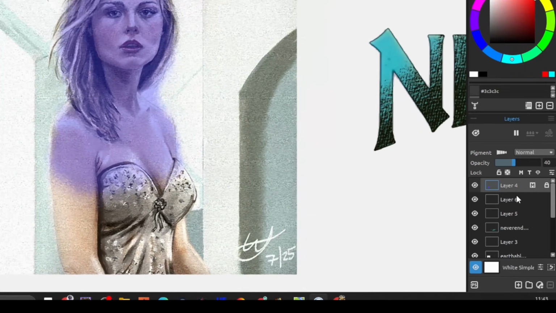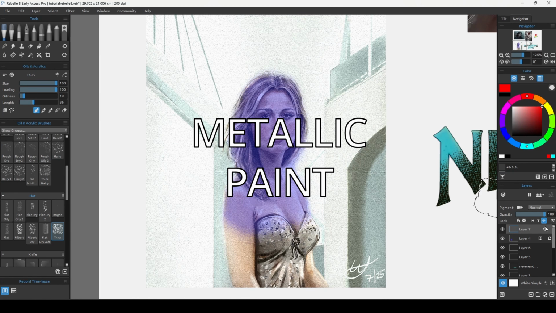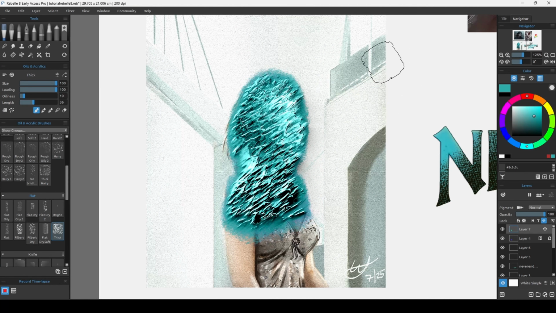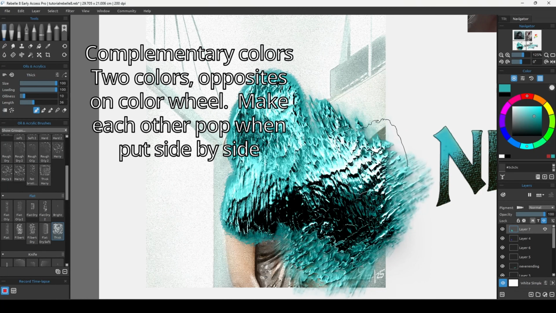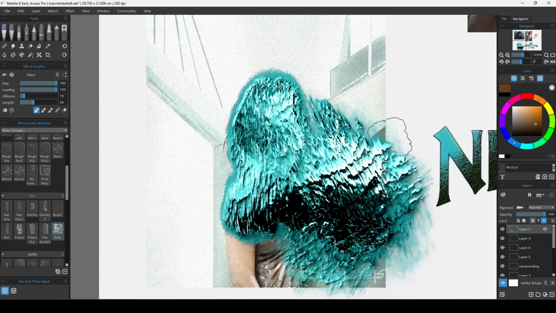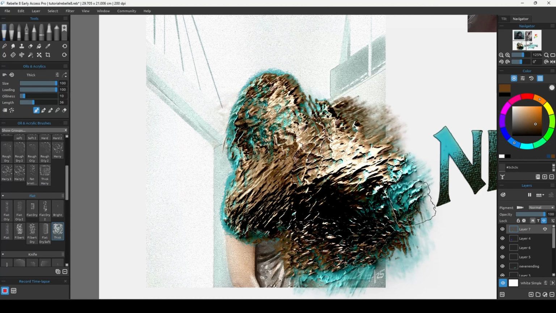Let's zoom back in. You can see that we have this little diamond button. So let's add a new layer, click the little diamond button and zoom back out. You can see the little diamond icon in the corner, and if I go to a blue colour, for example, I am then adding metallic paint onto the drawing. You can see the pull in the paint, you can see the paint moving, it really is lovely. Adding in different colours, so let's put in a complementary colour here. It is amazing how you can grab the top edges of this paint and pull it around. I'm really loving this new feel to Rebelle.